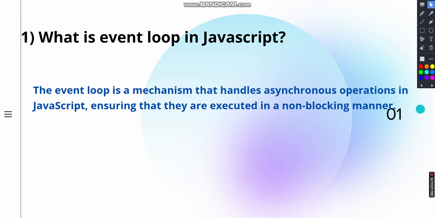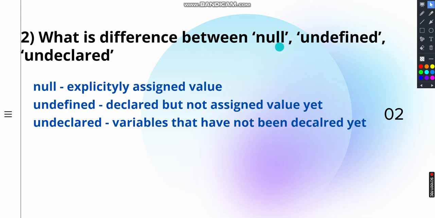Our next question is, what is difference between null, undefined and undeclared? So we have discussed on the difference of null, undefined in the previous video, but this is also very important question where interviewer is trying to confuse you with the three keywords. Now not only two, null and undefined, there is also something called as undeclared. So let's see. Null is explicitly no value is assigned. It is like you have assigned null. Okay, it is like assigned value. So explicitly assigned value is null. Null means nothing, so you have assigned it.